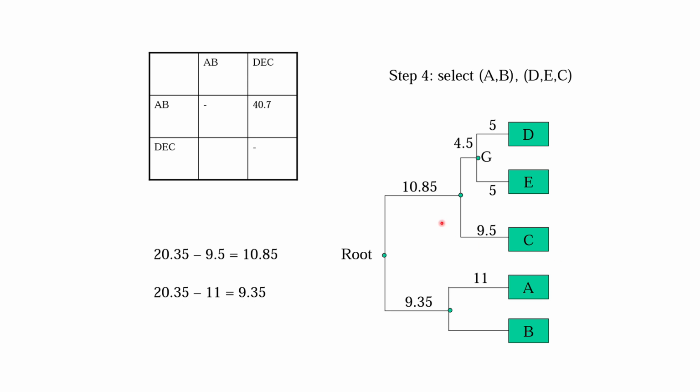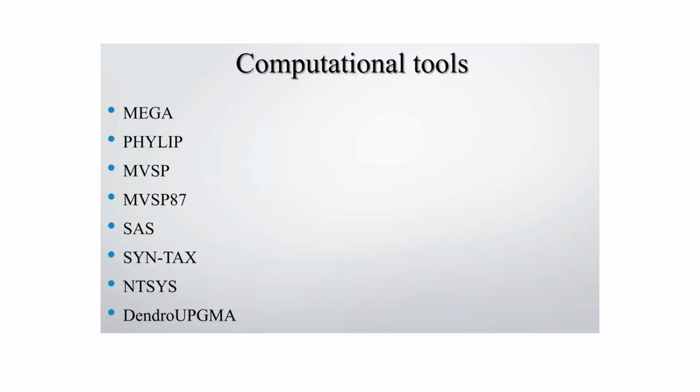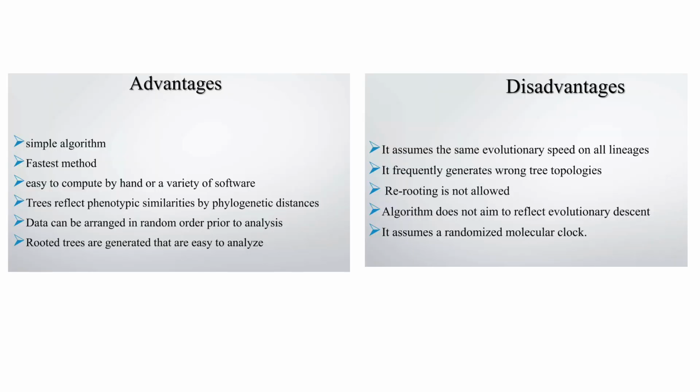So the tree is the same as the previous example, but just the distances were a bit different here to show a complex example. So this is how a tree is computed using UPGMA algorithm. So here are some softwares that use UPGMA algorithm to construct trees. So Mega is the most widely used software. And we already learned that this method is advantageous as it is simple and fast. But they are also limited by the fact that they assume a constant molecular clock, which is not the case for real-time scenarios.